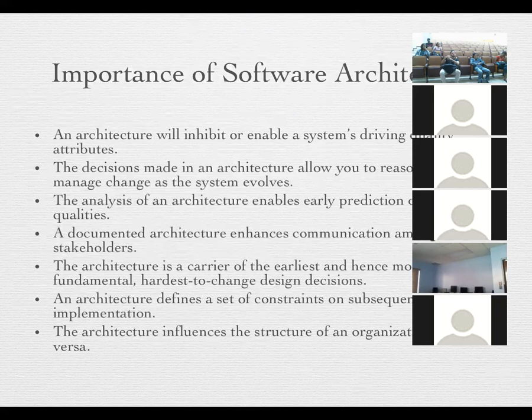Right. So the architecture will not so much ensure, but the architecture actually dictates how well the system will perform, how available it's going to be, how much fault tolerance it will have. It will determine how fast it's going to be, how reliable it is, how usable it is, how modifiable it is, how maintainable it is, all those quality characteristics. Whatever your architecture is, that's what is going to determine those quality characteristics.